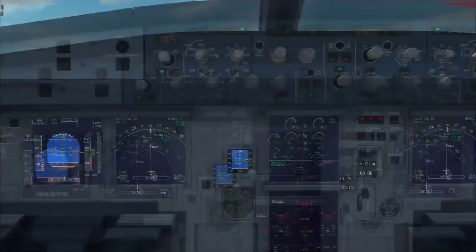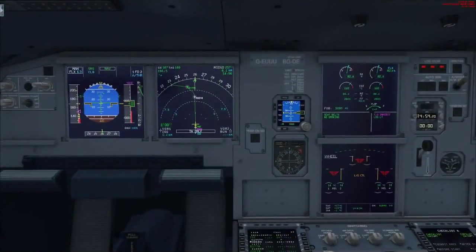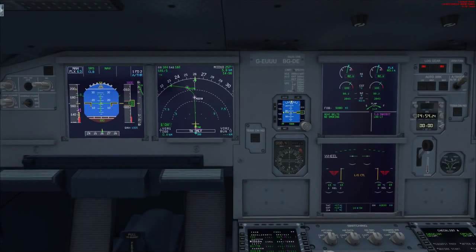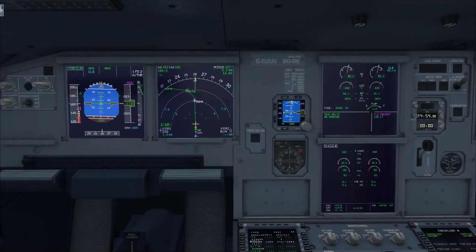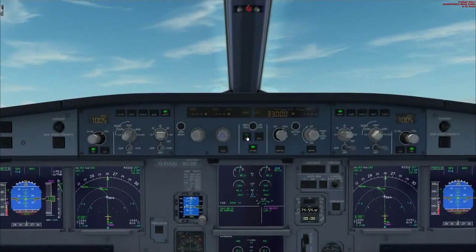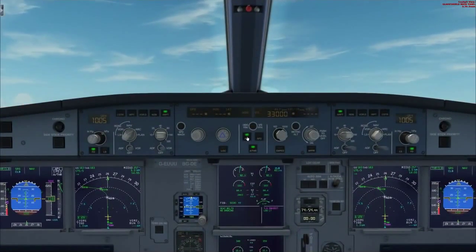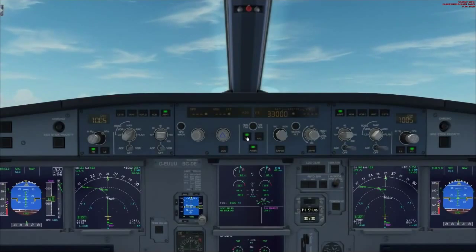Now look at that display. What I'm doing now is using my joystick to keep that yellow square centered on those 2 green lines. I'm also looking at the altitude. Once I get above 1,000 feet, I'm going to reduce the throttles to what's called climb thrust. So we need to go a little bit left now. That's 1,000 feet. Reduce the throttles. Climb thrust. We are centered now, so I'm going to go back up here. I'm going to turn on the autopilot. Autopilot on. And I'm completely hands off at this point.